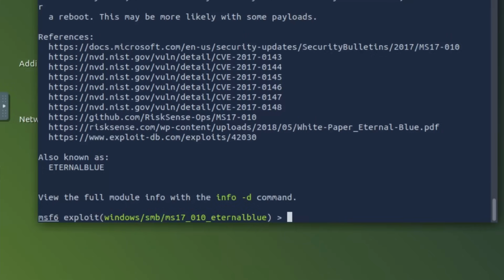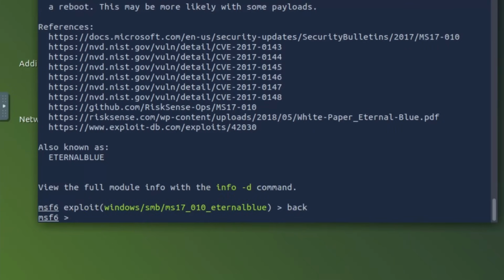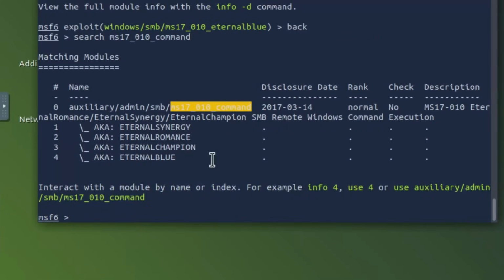So far we've had a chance to search for modules. We've had a chance to look up the information of a module and set the options of a module. If I go back here, we can actually go and get even more information about these things. There's something really interesting about them. So if I do this search, for example, 010, and then command, the list is shorter compared to the last one. And there's something right here for the ranking. You see how there's a normal ranking.